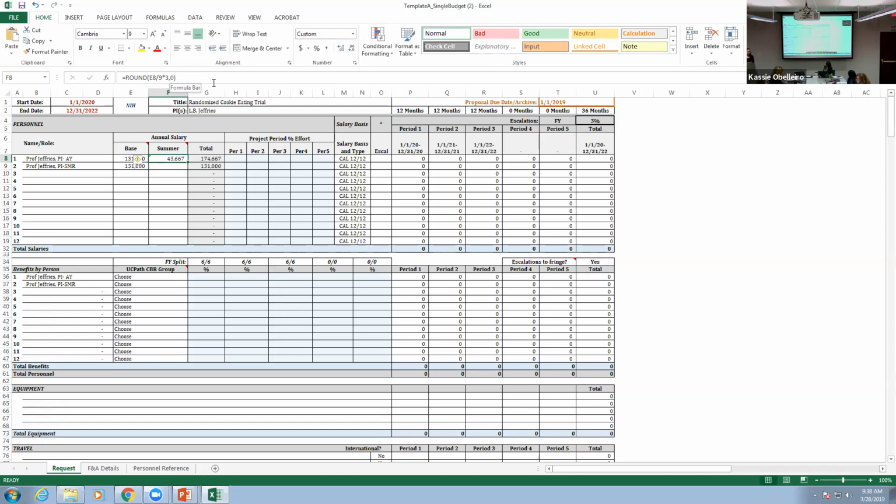So I find that handy whenever you're doing any kind of budgets, because we don't deal with cents in our budgets if they don't make sense. Yeah, you can do that too, but then the decimal's still there. Exactly. Yeah, I like that. I didn't know that. And then if you wanted to round up, you would write round up here. And if you wanted to round down, you would type round down, one word.